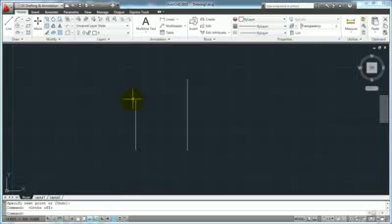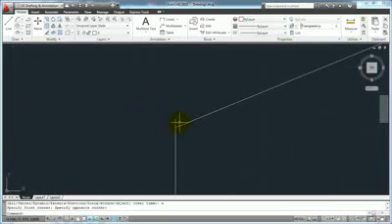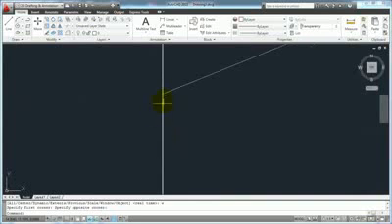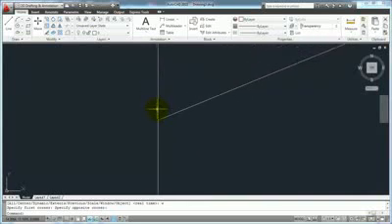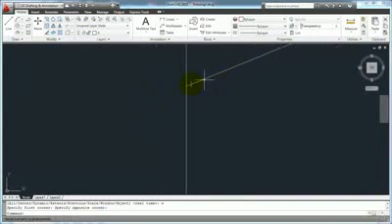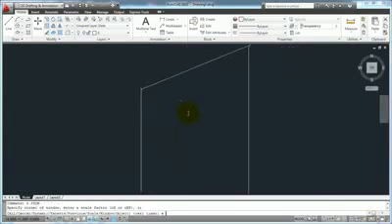Let's say I wanted to draw a line from the end point of this line to the end point of this line. Now obviously I could start my line command and I could zoom in and I could pick right here and then I could pick right here, right? And it looks pretty good, doesn't it? Until you start zooming in and you realize, goodness, I'm off. And if I zoom in even further, we'll probably find, well, maybe I was pretty good, but that line either crosses or it doesn't exactly touch that other line, one of the two.